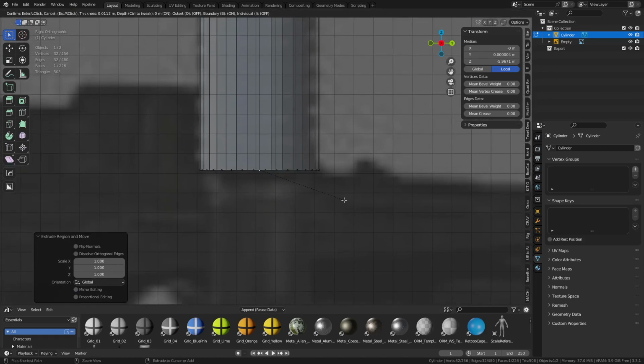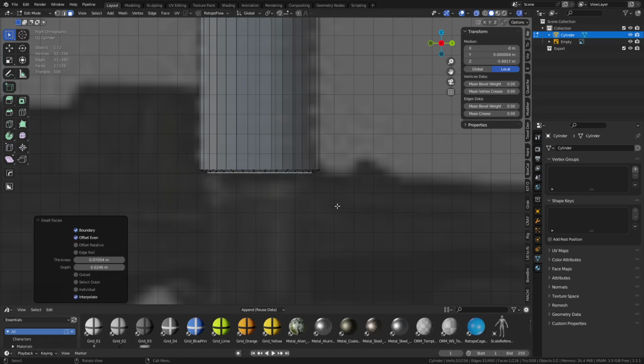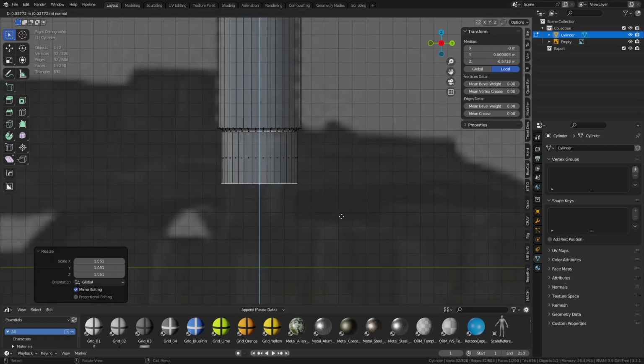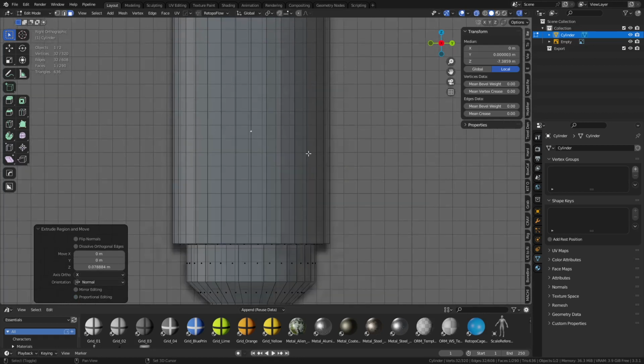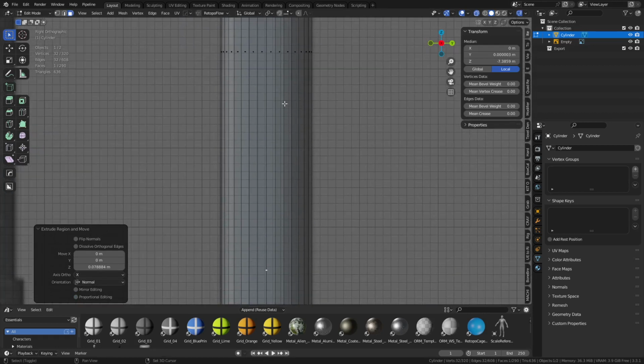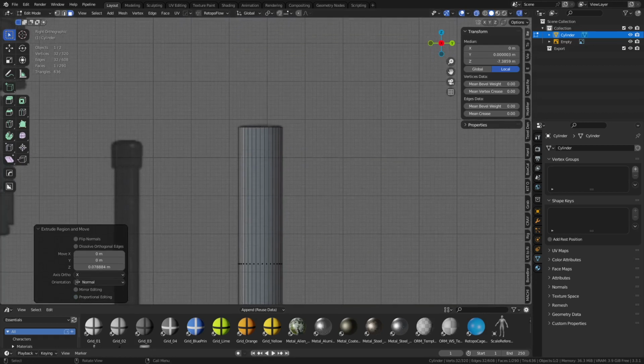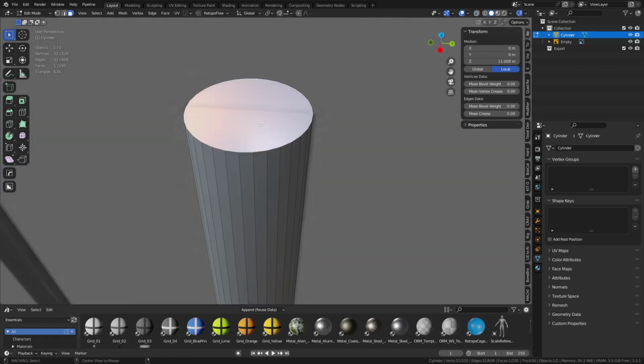So I'm going to inset, hold Control, bring it. I'm going to push this in a little bit further. Inset, hold Control. Pull it back out if possible, which is not letting me for some reason. All right, so we'll just press S and scale it. Press E, extrude it down. All right. So pretty simple shape in theory. There's not a whole lot going on with it. There is a slight little roundness to the tip here.